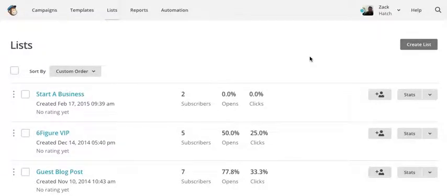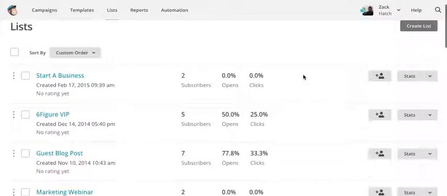In this part of the series, we are going to show you how to create a list with your email provider. Now, we are using Mailchimp, and there are several other options that you can use as well, and we will give you guys that in the notes. But this is how to create a list in Mailchimp.